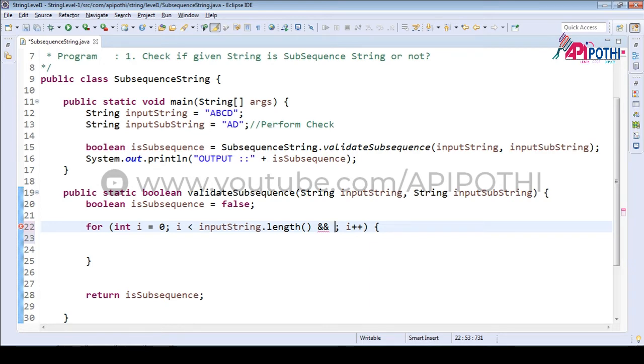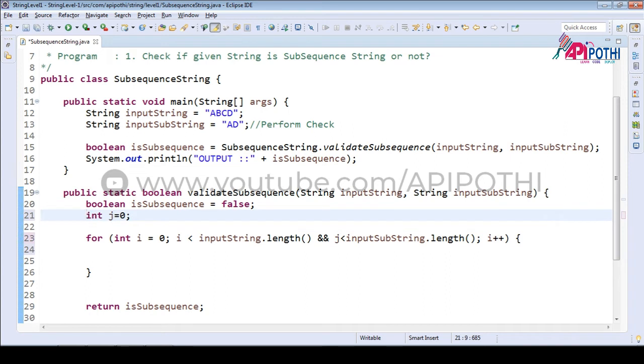Since I have the index i for the input string, in the same way I'm creating j, the index of the substring, and here I am putting int j equal to 0.